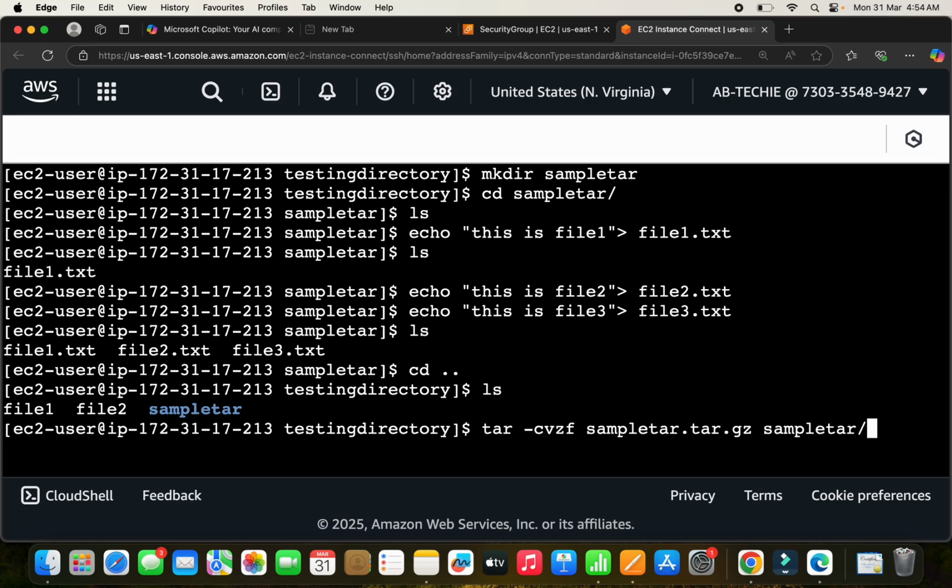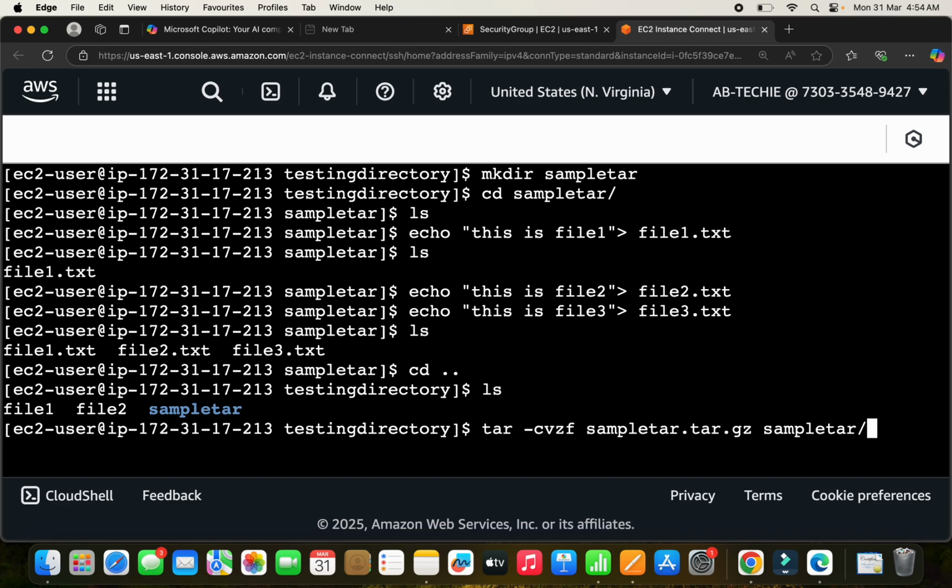Here, cvzf means: c is create an archive, v is going to show the progress in the terminal, z is going to compress the archive using gzip, and f is going to specify the file name of that archive.